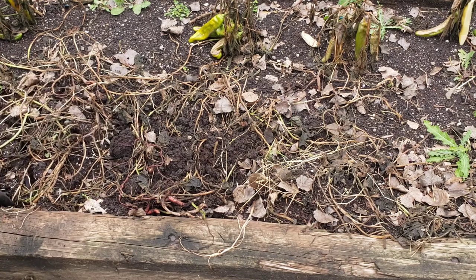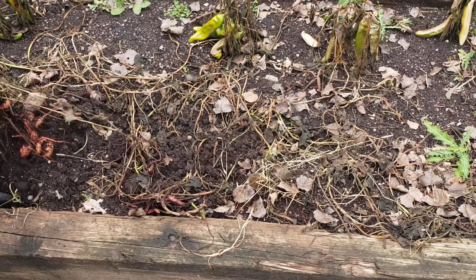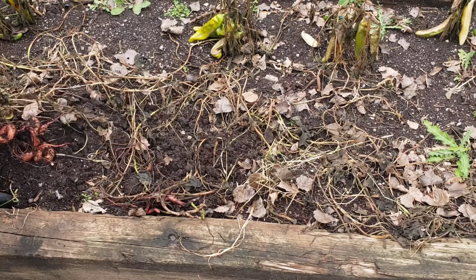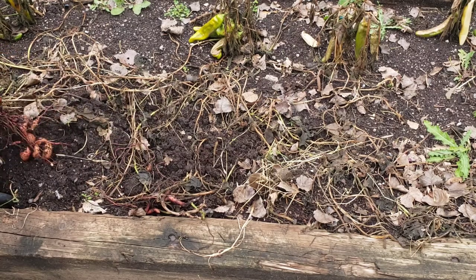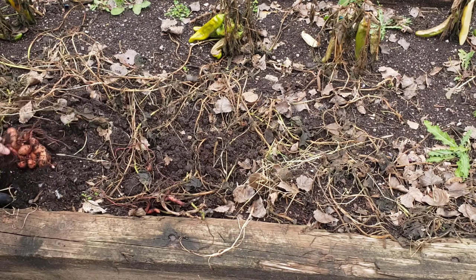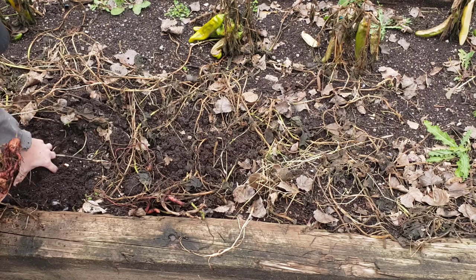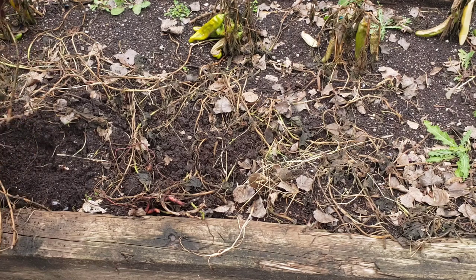You can usually loosen it from the bottom and just grab the plant. And as long as those vines, I mean, these are pretty dead, but a lot of times, like I just showed you, when they stay intact, they'll pull the whole lot of them up right there. Just a big old jumble on that one.